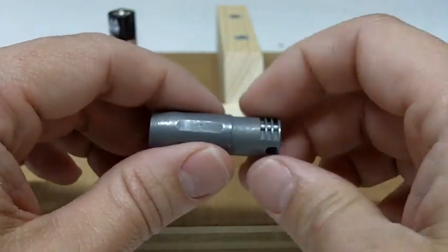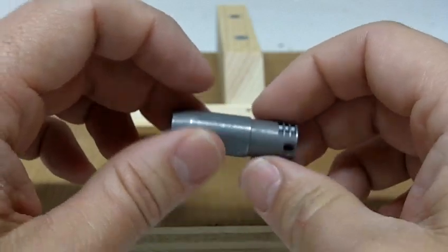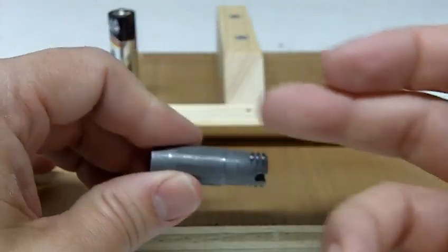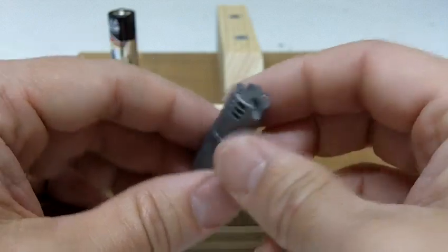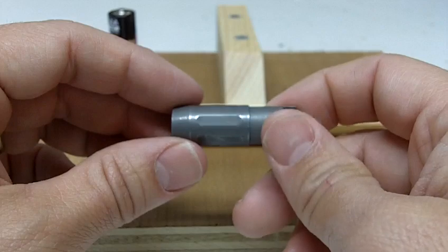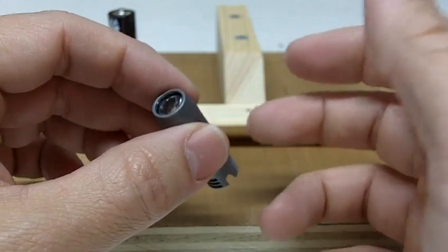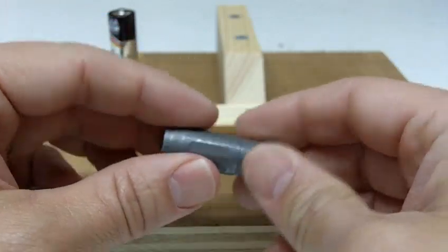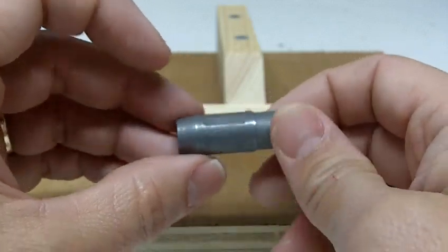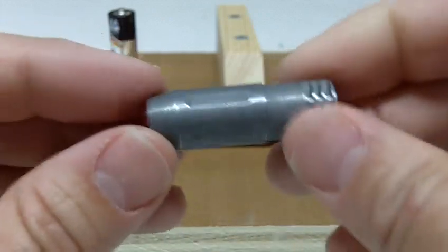The total score is 17 out of 20. This is a really great light — a very good light to carry with you every day. It's a fun light to play with, it looks great, and it has a lot of super high-tech innovative features: the super small cell, the quantum tunneling composite, the tritium inserts, the high-CRI emitter. This is just absolutely feature-packed for its size. When I bought it new from Steve, it was about $80 plus shipping from Hong Kong. I know they're going for significantly more online now, but if you could get one for $150, it's probably still worth it. If you're buying a light this small, you're probably a flashlight aficionado anyway.